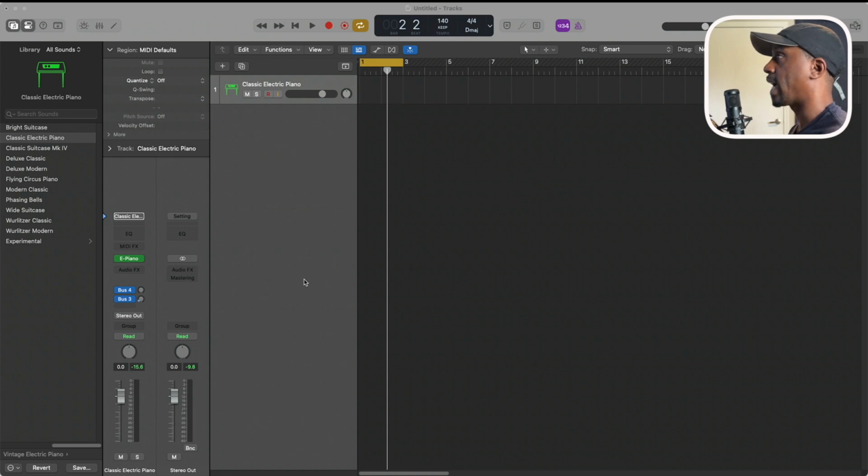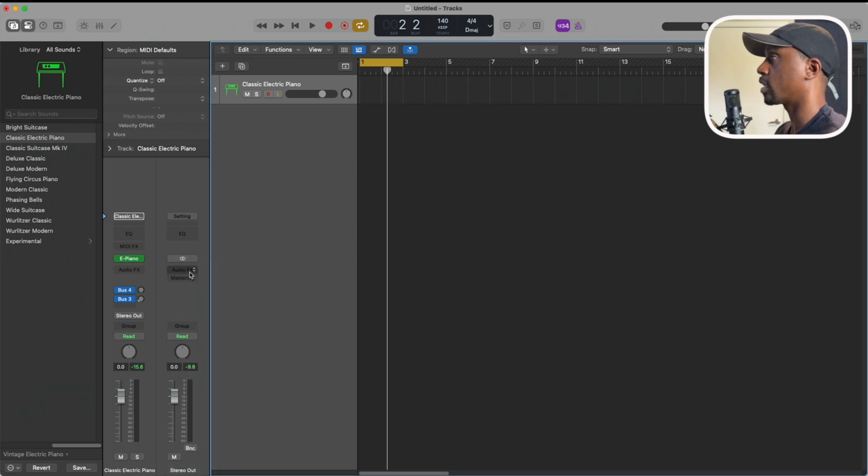So you can see the session is blank. It started with the default instrument here. That's pretty much what we've got going so far. I want to load up the plugin we're going to talk about today, and I'm going to put it on the master bus.